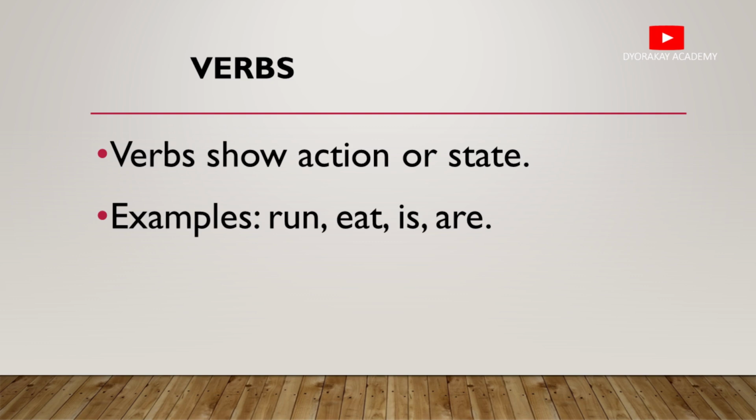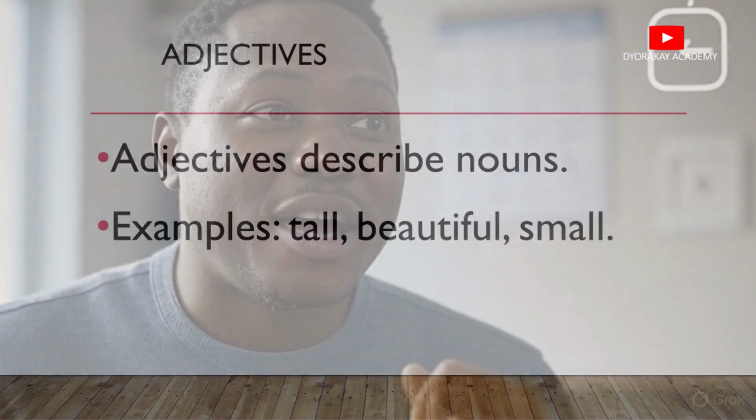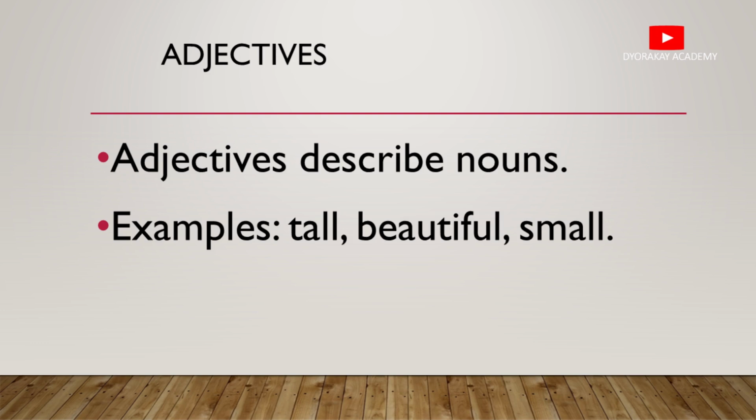Now we have adjectives. Adjectives describe nouns and give us more details about them. Instead of simply saying the house, we might say the beautiful house or the old house. Every day we make use of adjectives to discriminate, to identify, or to separate two similar elements with one feature. The black bucket is mine, not the blue bucket.